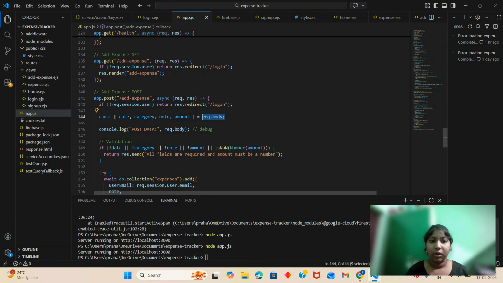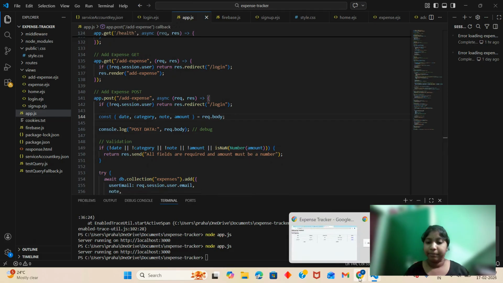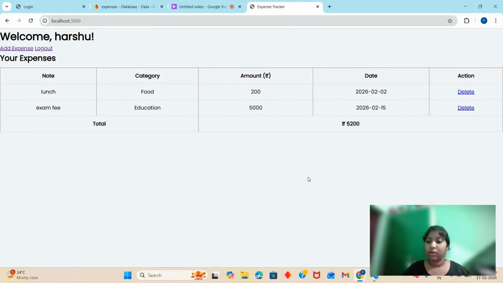By this, all this data, date, category, note, amount, everything goes into the server, and it will be stored under that particular user. So this is how the post request works. So for everything we will have get and post. If we enter some invalid input, like an alphabet in place of amount, we will get an error on our homepage. So this is how a post request is sent.